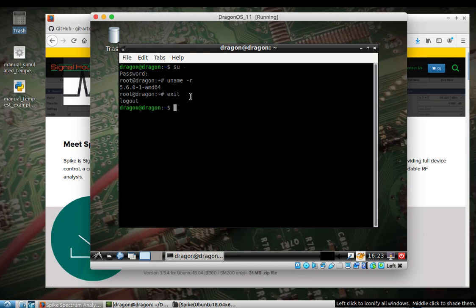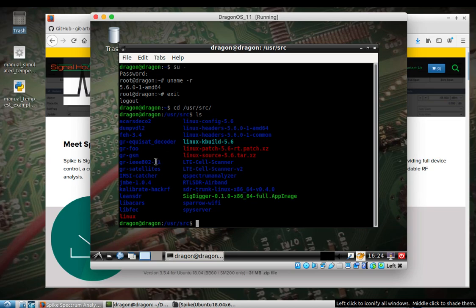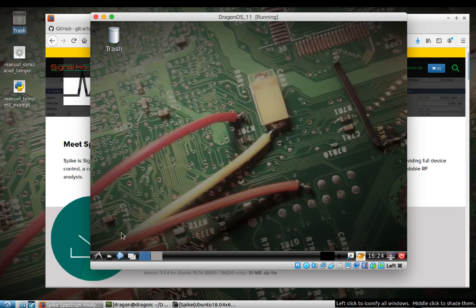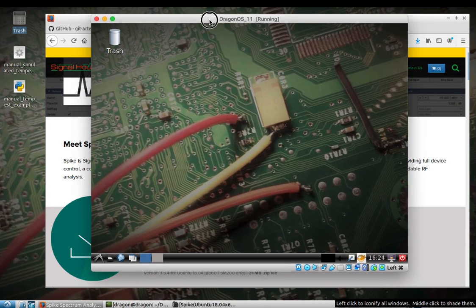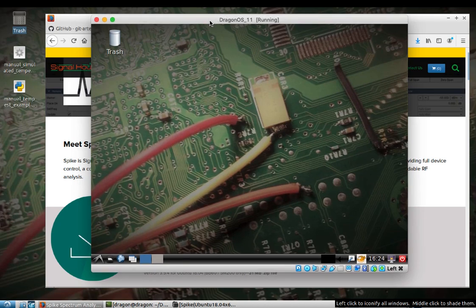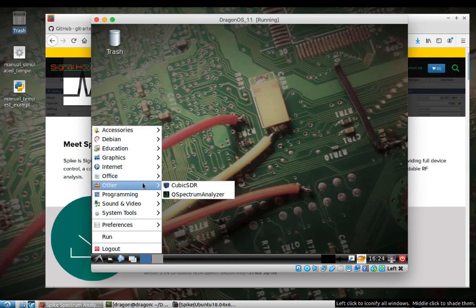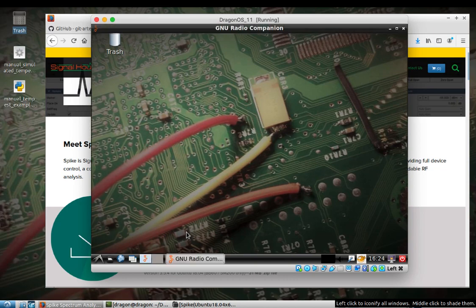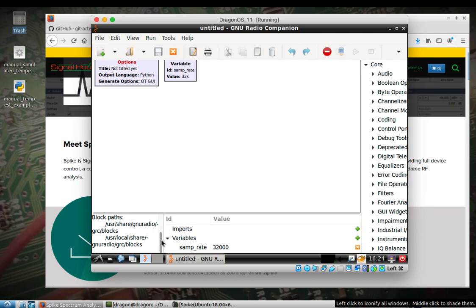Let's see what else. A lot of the stuff that we're used to seeing is still there, with some additional things I threw in there just to try out GR satellites. But SigDigger is there, SDRTrunk, RTL SDR, the airband, Sparrow Wi-Fi, Spy Server. A lot of that's still there, but you can take a look at the notes and see what's there, what's not there. But yeah, for those that really like Debian and want to continue using it, want to have a look at the newer GNURadio, I think it's 3.8.1.0. So that's in there.